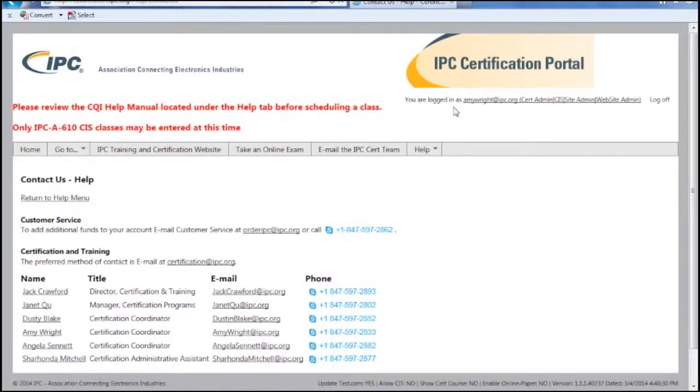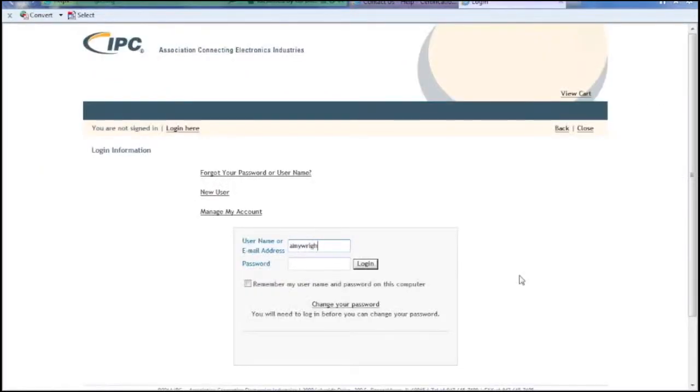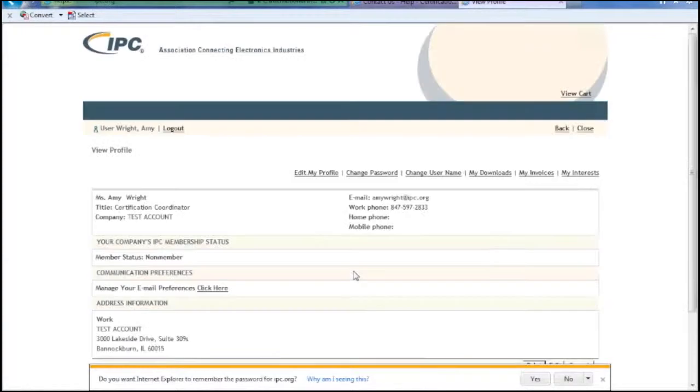If you need to change your personal information, change your password, or opt in or out of bulk IPC emails, click on your name in the upper right of the page. This option will take you to the Manage My Account section. After you log in, you will see all the information IPC has on file for you, and you can correct the information through this form.